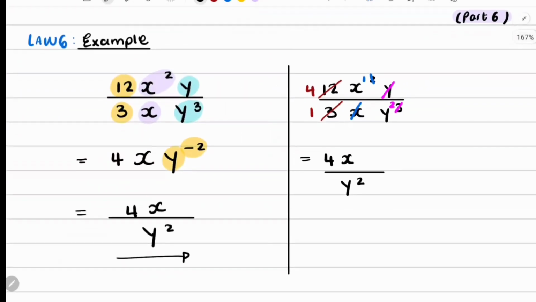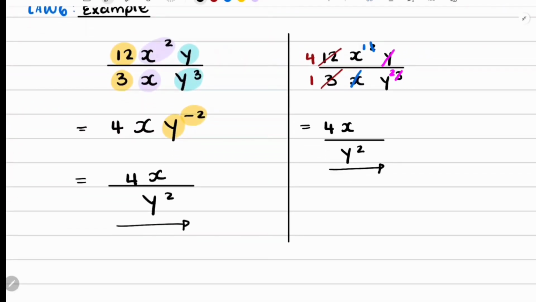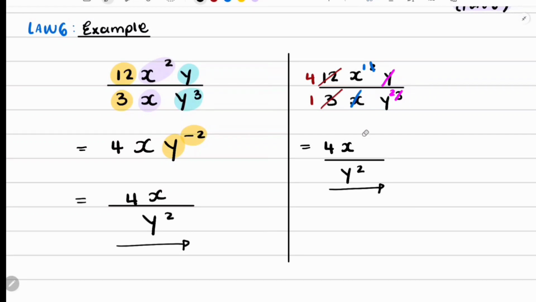So do you see how we still end up with the same answer, but this method seems much shorter? Okay, so really they're both important. This would be the basic way of working it out. This is how you'd be taught how to do this in maybe grade 8, and then you would advance to this method in grade 9 and really just use this method. Okay, so let's try another example.